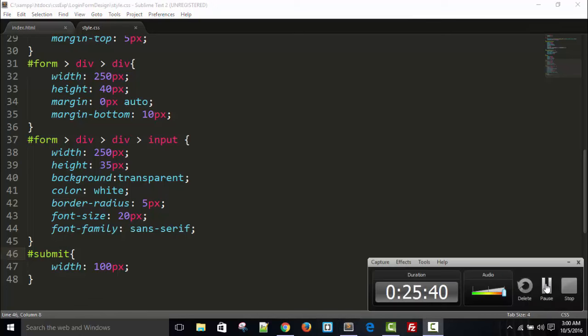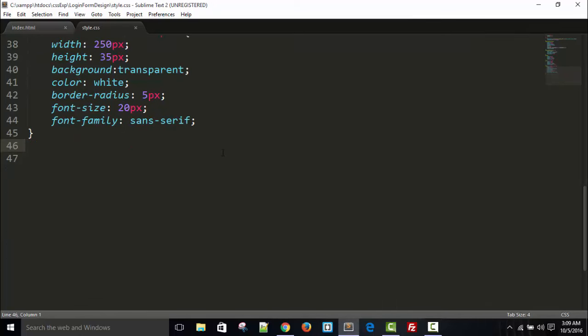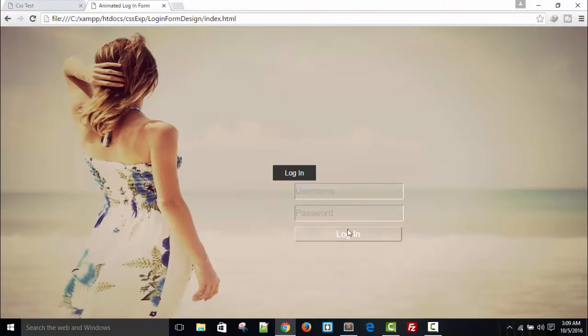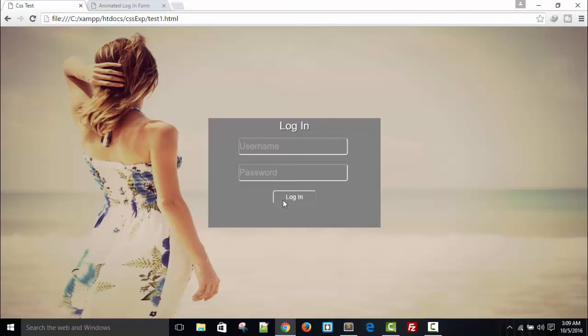Let me check here. So guys, I figured out how we can keep it in center like this.